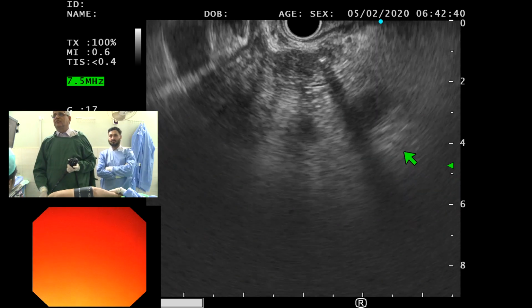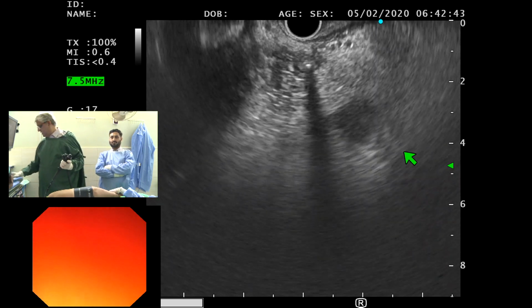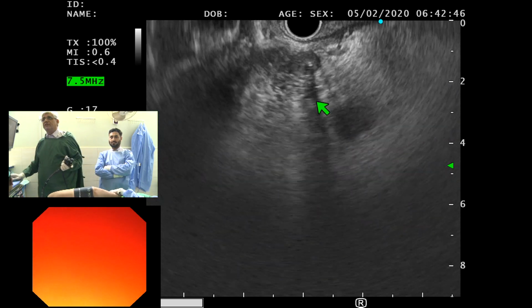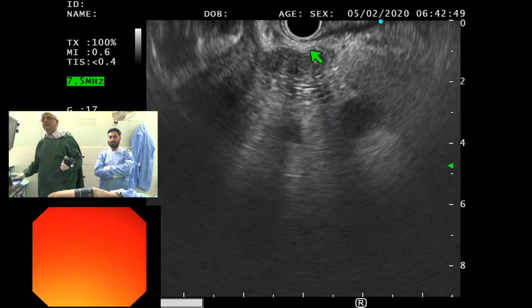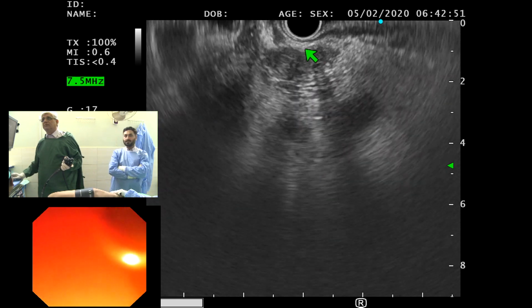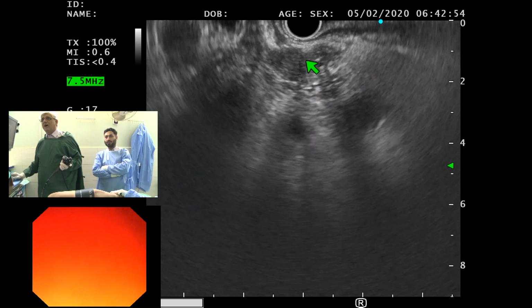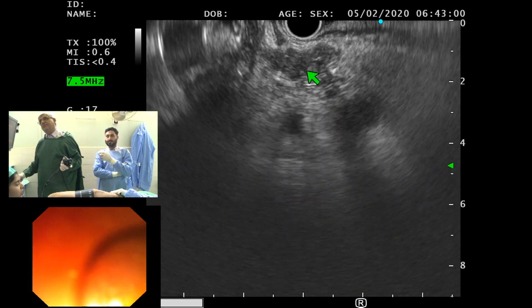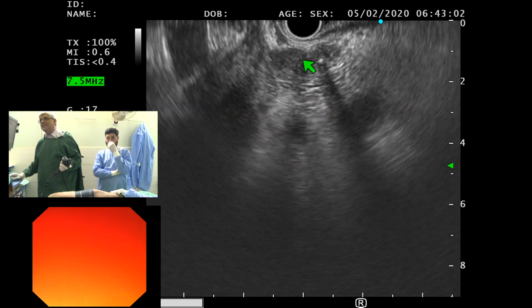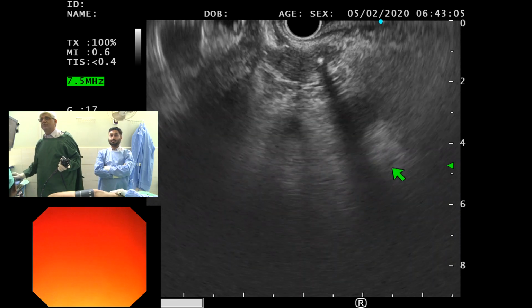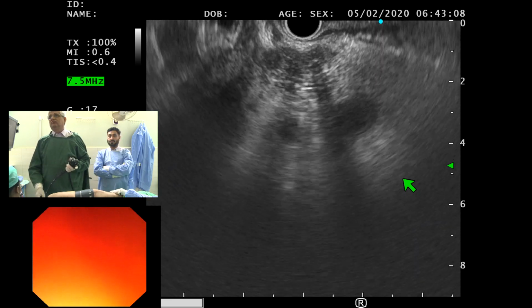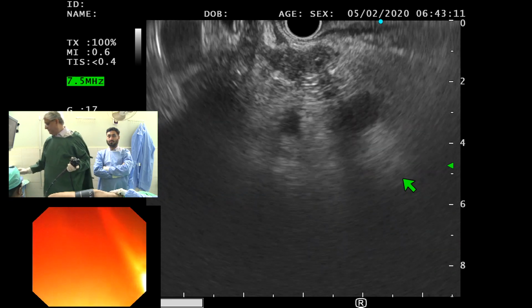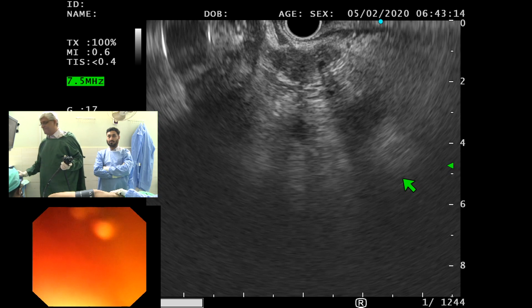I'm rather focusing on this area, which is, if I can show you, my area of interest in the duct, this area where we have hypoechoic hair, the layers. I can't see anything about the duct, and this doesn't look like debris to me. When I went in, it gave me a feeling of tissue as well, so that's also something that you get. You see that better now? Yes, yes. So this is the area that is of interest to me here.